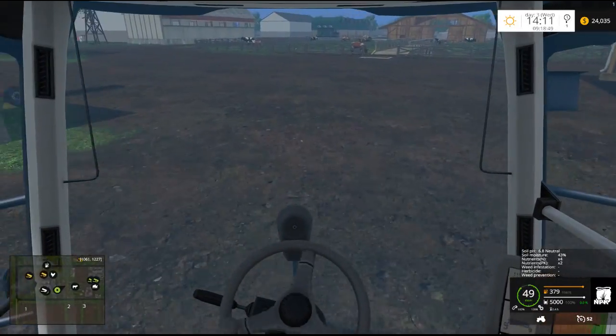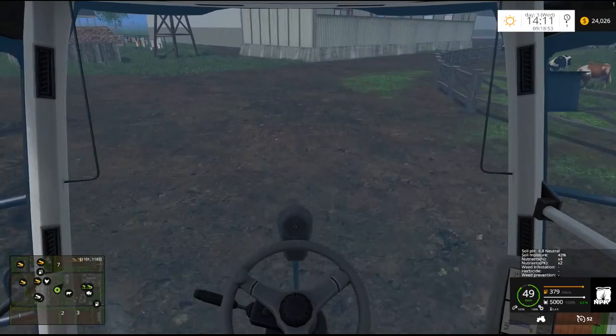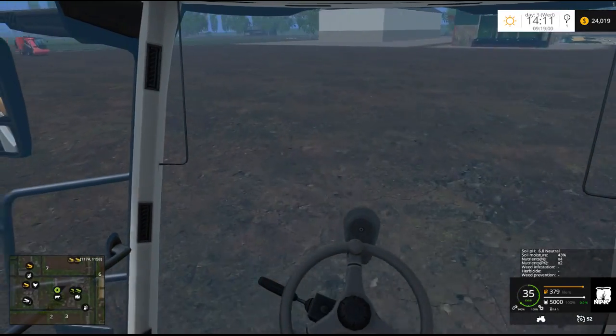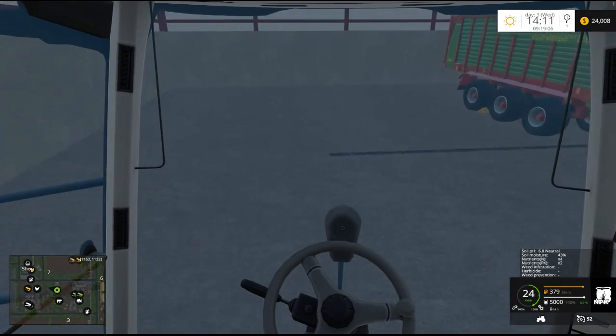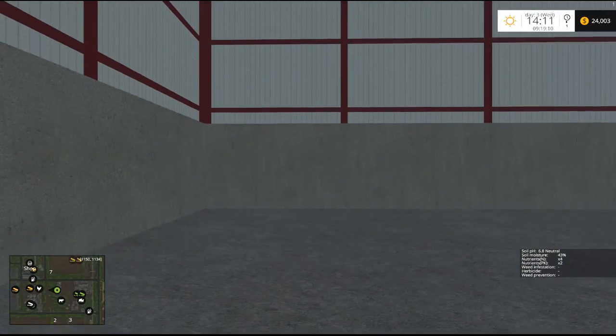Because I forget things that aren't in the main yard, apparently. Gotta love how fast this thing rolls down the road. 50 kilometers an hour. That's pretty fast for a big piece of machinery like this. When you think about it, we're just gonna park it straight in, like so. Excellent. Let's get out here.